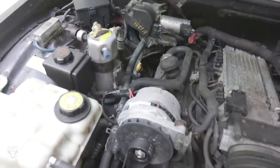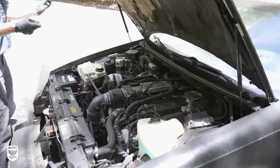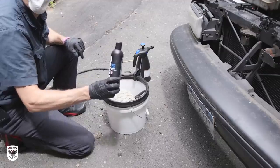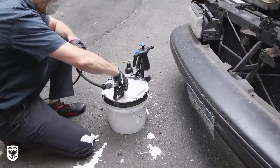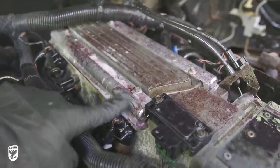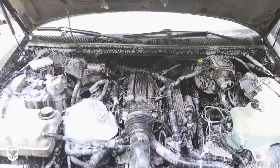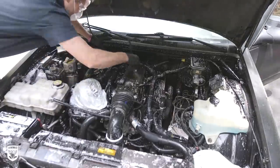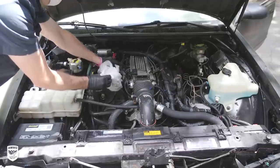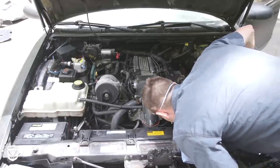Step two is to clean up the engine. This is an LT1 with 230,000 original miles over 23 years — it's not new, but it can definitely use a healthy bath. I applied plastic bags over the alternator and the computer system to avoid any potential issues, then filled a small bucket with AMMO Brute wheel soap and wheel cleaning tools. I applied AMMO Plum wheel cleaner to the dry, cool engine — you can already see some parts really starting to come clean on the first pass. After a minute or two I added Brute to the engine with an aerator to get into tight spots, agitated with a wheel brush, rinsed it down before it could dry, used compressed air to remove remaining puddles, and then immediately started the engine to check for issues. All was good to go.